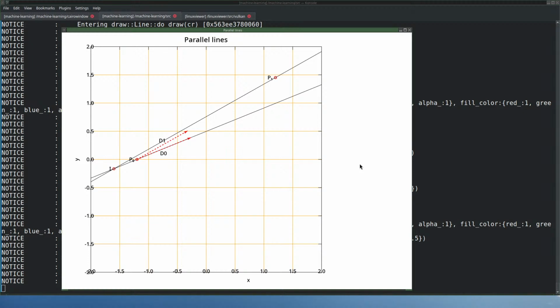Yeah, that definitely messed up these labels here.